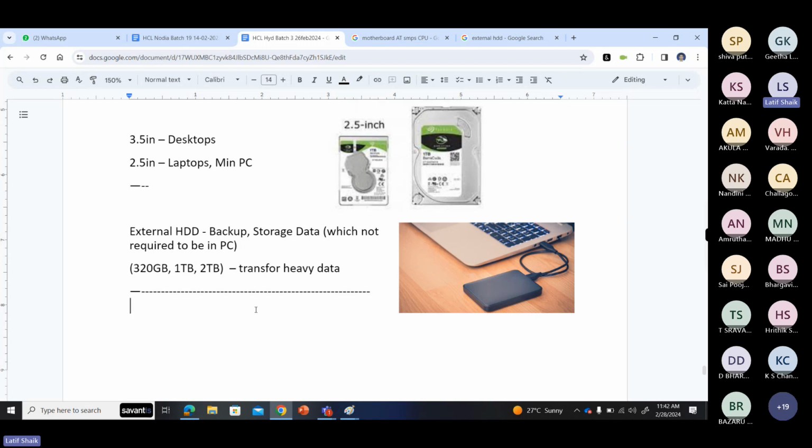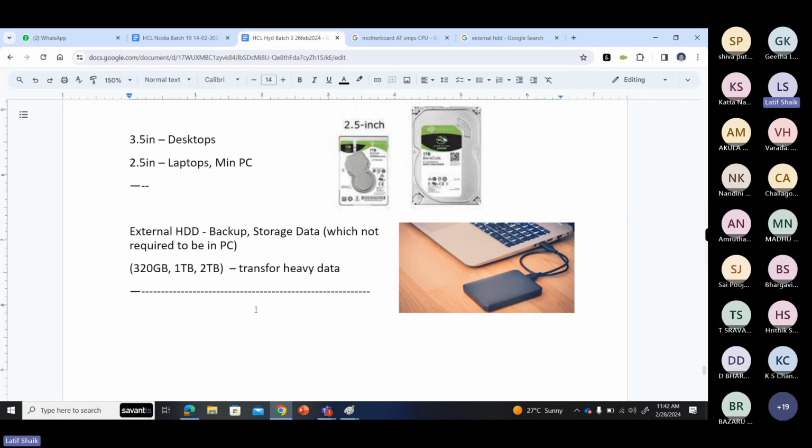Okay. Or I want to keep a backup. I have files which I currently do not require, downloaded applications, documents. I will keep them in the external hard disk. Backup storage is for data which is not required in the PC.